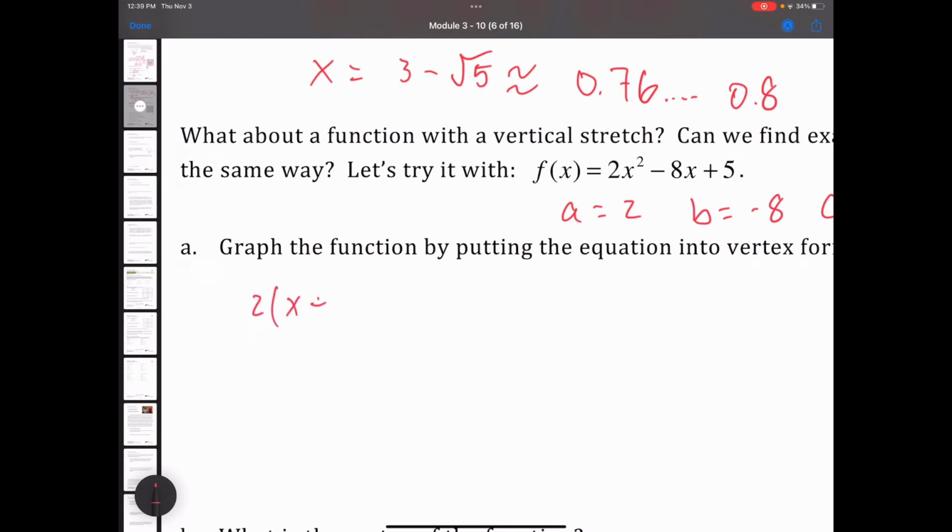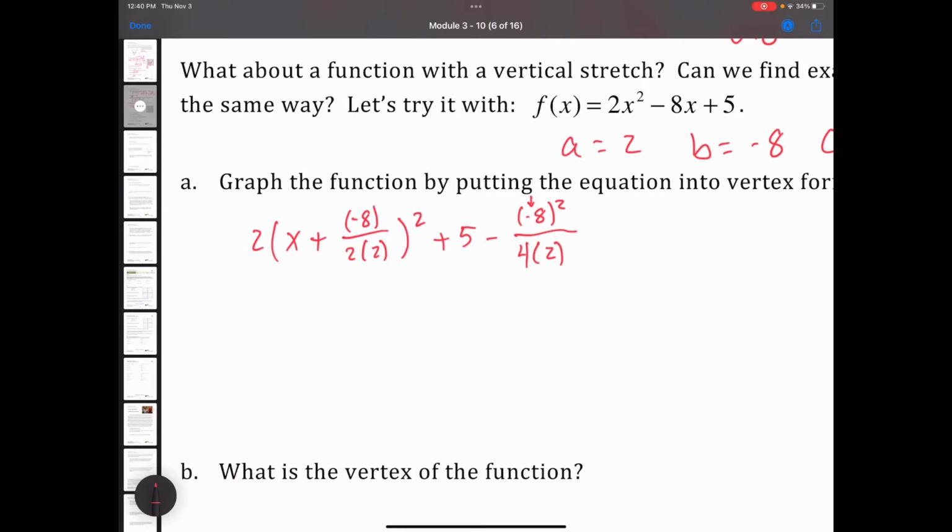And I'll use that formula again, plus b squared, which is -8, quantity squared, all over 2a, which is 2, quantity squared, plus c, which is 5, minus b squared. Oh, actually, this one in here is not squared. My fault. Sorry. -8 squared. Remember, I put that entire thing into the parentheses, so I square the entire -8, all over 4 times 2. Okay, now I can simplify and see what it gives me.